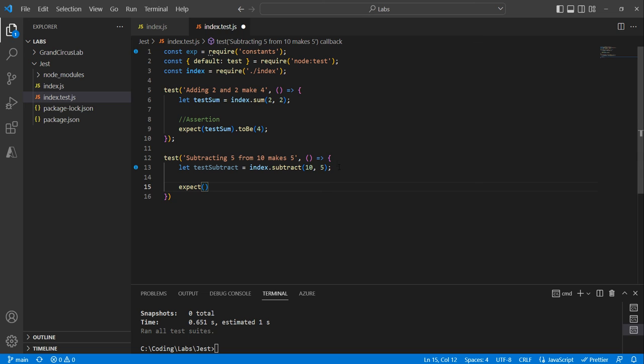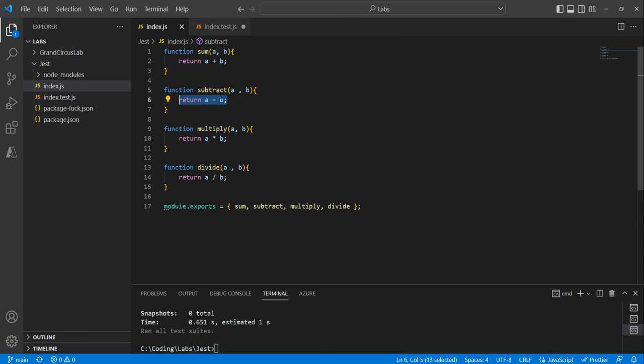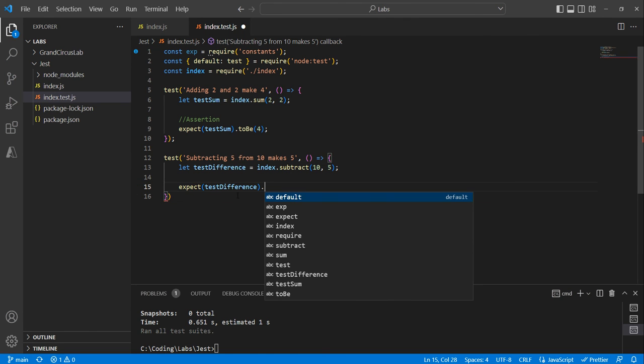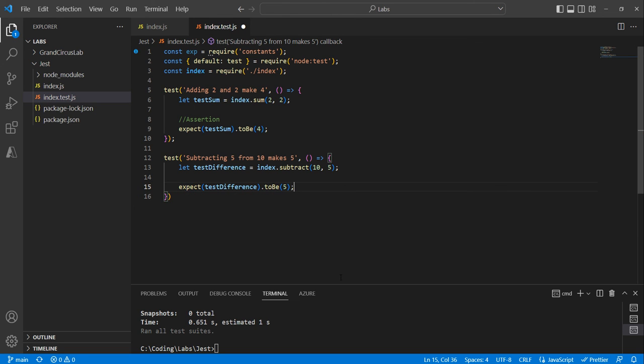So this is the thing I'm testing, right? Index.subtract. I take 10 minus 5. That should be 5, right? So I'm going to do my function. I'm going to take the value I get back from the function. If you're still stuck on returns, you need to make certain that you understand what the return keyword means in the function. You should know that this is returning the first number minus the second number. So this function gives you back something. If you're still stuck on that, you need to really practice it because return is going to come up a ton. So it will return the difference between these two. So let test difference. I'm going to call it difference. I expect that test difference to be 5. That's what my test should be.